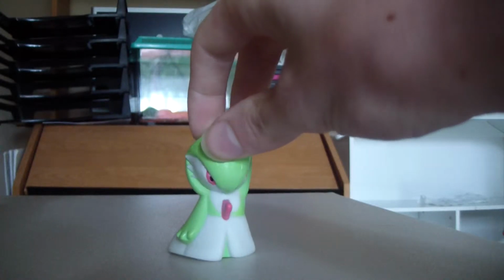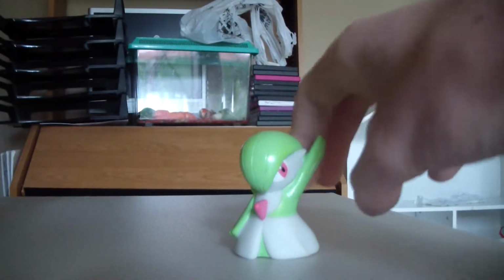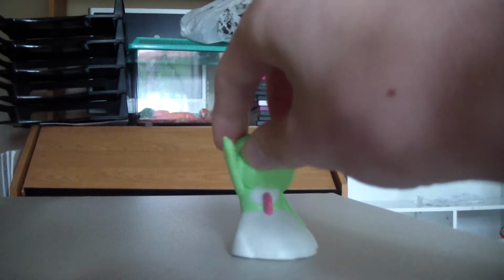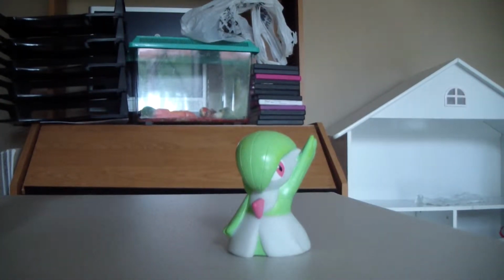This tiny little thing. I mean, compare it to the size of the Deerling thing, it's tiny. It's a small little Gardevoir figurine that I ordered from Japan in the mail. I got my dad to order it for my birthday. It arrived. We could have picked it up from the post office because, you know, international packaging, stuff like that. We had it shipped to the post office for some reason.